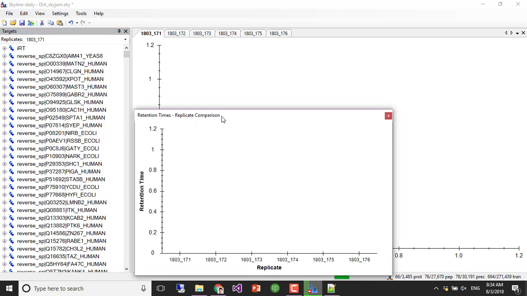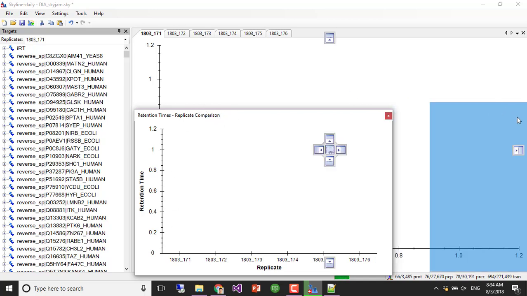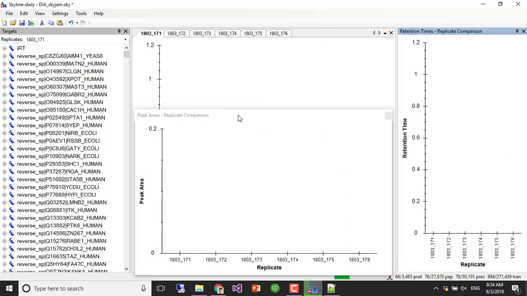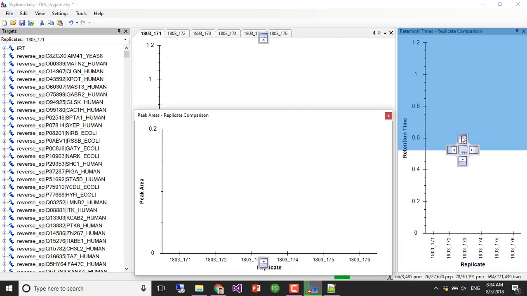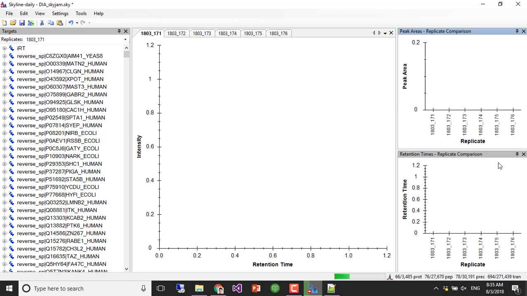If I don't have a whole lot of replicates, like yesterday when we had 42 for the rats, I dock them at the bottom, but mostly if I don't have a lot of them, I'll dock these two windows over to the right. And now as the peaks and the data come in, they'll start to show up over on these graphs.